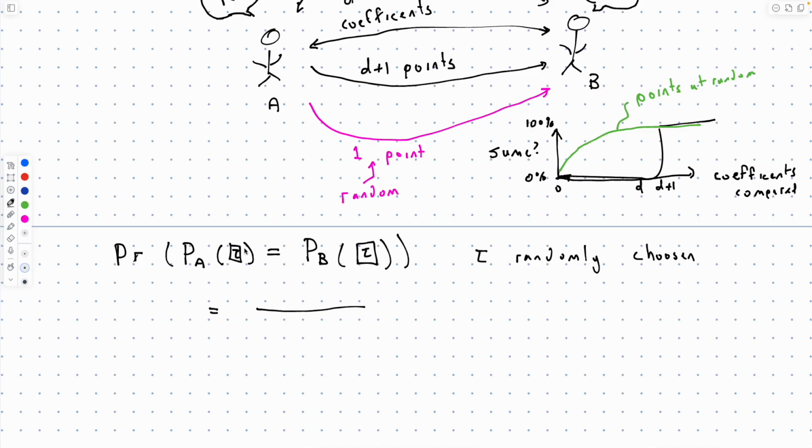What's the chances that two polynomials have points in common, whether it's at tau or not at tau? Let me sharpen the question a bit. I give you two polynomials. How many points do they have in common? Let's think about a straight line. I give you two straight lines. How many points do the straight lines have in common?